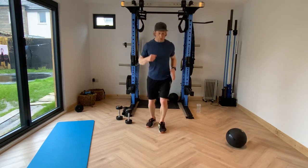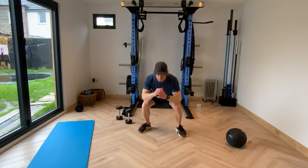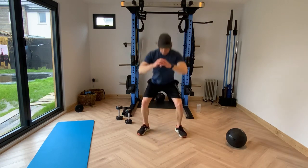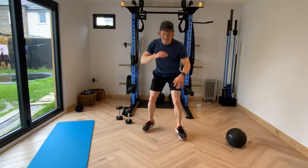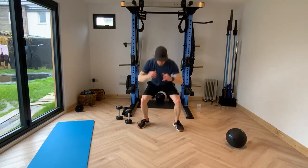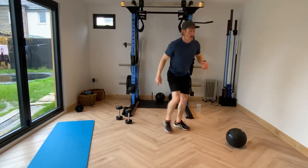Okay, 3, 2, 1, split, split, drop. 30 seconds. Well done. So stride, stride, and deep again, keeping that chest nice and tall. 10 seconds to go, and then we're going to go into that side work, really loading onto those quads. It's good. 5. And there's 1. Okay, here we go then.